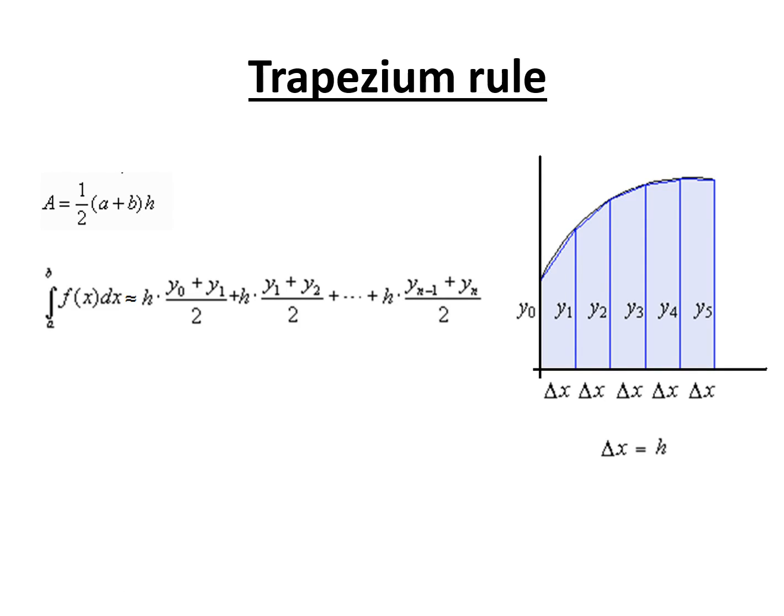Now if we take out a factor of h, we're going to have y0 over 2 plus y1 over 2, plus y1 over 2, plus y2 over 2, plus y2 over 2, plus y3 over 2, all the way up to plus yn minus 1 over 2, plus yn minus 1 over 2, plus yn over 2. So everything is over 2 added by itself, except the y0 and the yn, which don't have itself to add to. So they stay as y0 over 2 and yn over 2, whereas everything else, the y1 over 2 plus y1 over 2, just becomes y1.